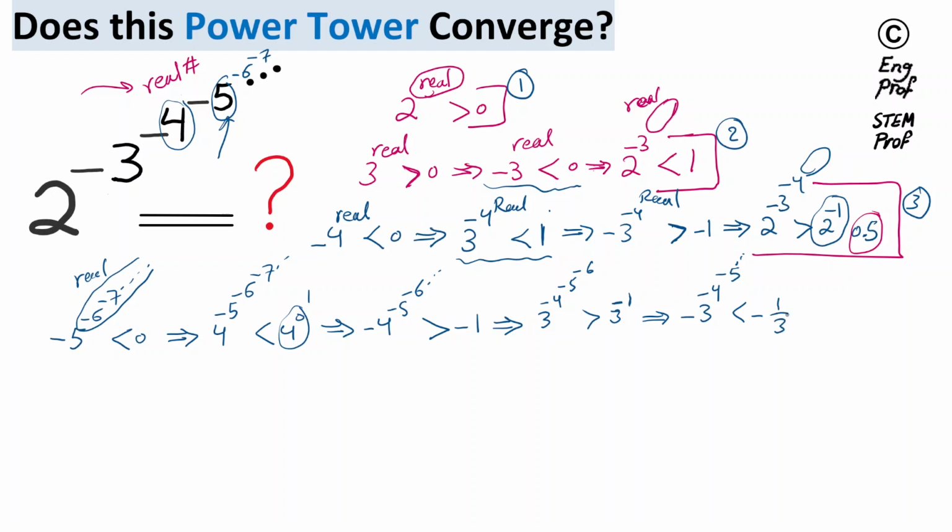-1 over 3. Now the last step is using 2 and raising 2 to the power of both sides of this inequality. So I'm going to get 2 to the power -3 to the power -4 to the power -5, and so on and so forth, less than 2 to the power -1 over 3, which means 1 over 2 to the power 1 over 3. Side note, 2 to the power -1 over 3 is the same thing as 2 to the power -1 times to the power 1 over 3, and to the power -1 is simply 1 over 2 to the power 1 over 3. So hence this.